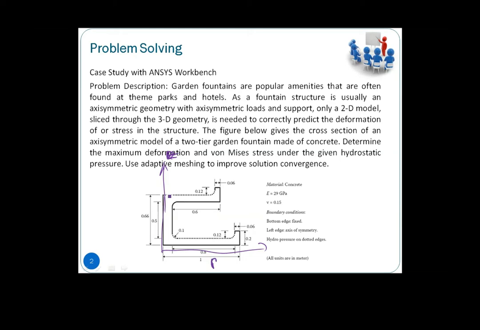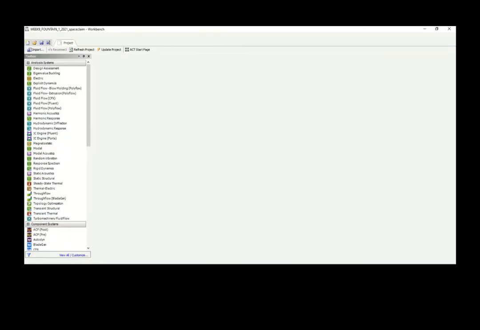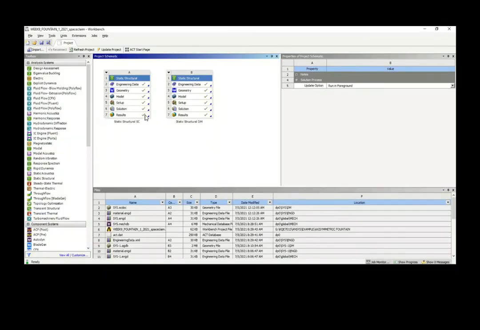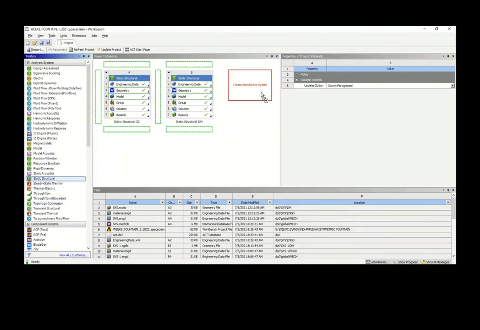This hydrostatic pressure comes from the water itself, and it acts along the dotted line. This problem uses adaptive meshing to improve solution convergence. I have tried both SpaceClaim and DesignModeler, so probably you can also try it later on.